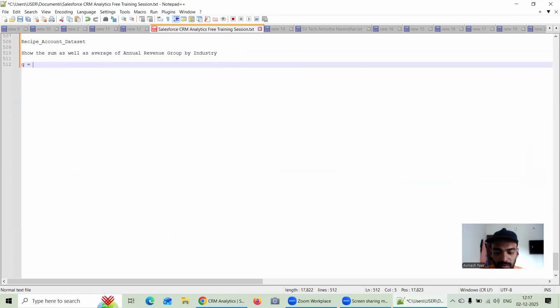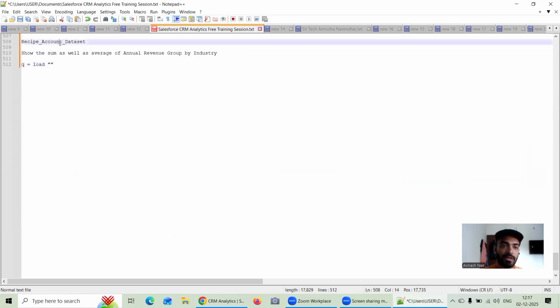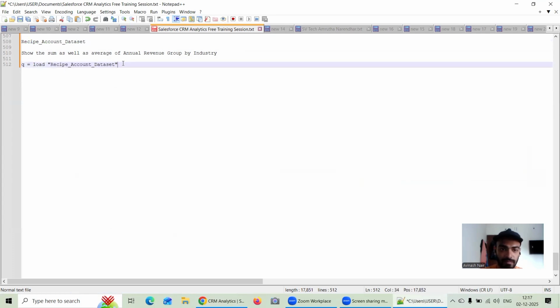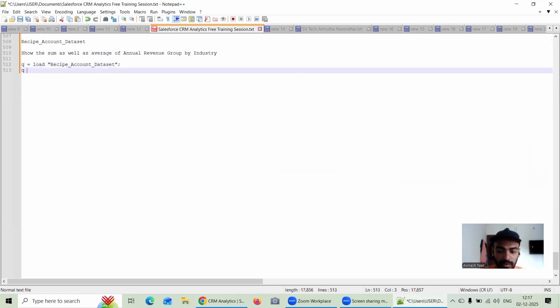Firstly, q equal to load this particular API name of the dataset. Then q equal to group q by. Now here I have only one field, so that is completely fine.